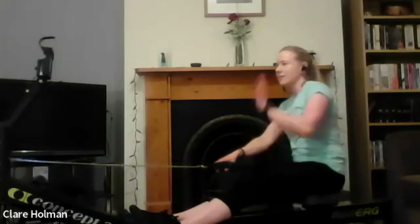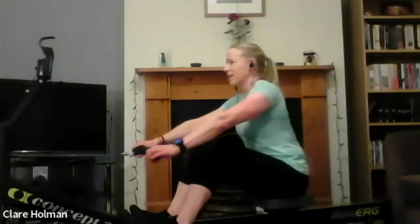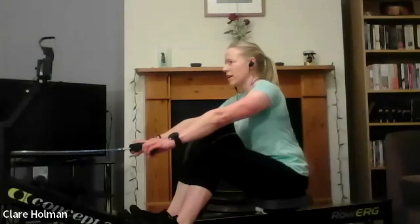Two things. One: row through the line — because if you're on about two seconds to go, kick it across the line, don't just sit there and watch it tick. Thing number two: the last one's a fast one — always. No matter how controlled you've been, once we get to 20 seconds to go, we are sprinting for the line, whatever that means to you. Let's feel like we've worked hard, worked well, kept the control and consistency — that 20 seconds you can go crazy. You've got eight seconds left, focusing in. Three, two, one, go.